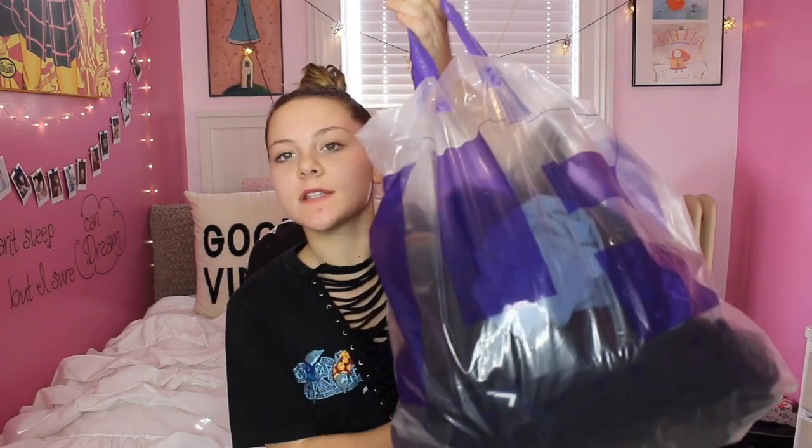So the first bag I have is enormous and it just has LF on the front. Starting off with shoes — at the top of this bag I have these amazing black Jeffrey Campbell snakeskin textured boots, and they have this amazing chunky heel which I'm in love with. They literally go with everything. You can literally put these on and they will just complete an outfit. I know these are going to be a staple in my wardrobe. They're so cute and so unique.